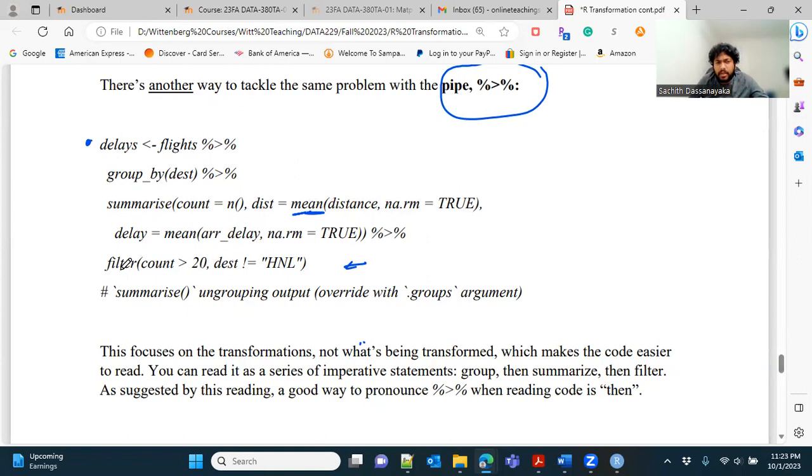At the same time, I need to filter my results, which is count greater than 20, and also destination not equal to HNL. So this gives you the results you need.